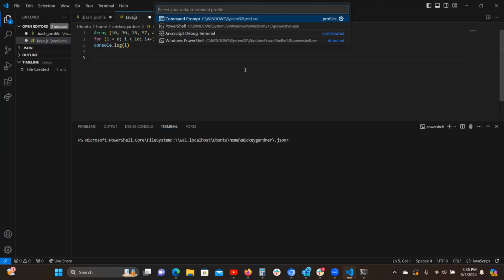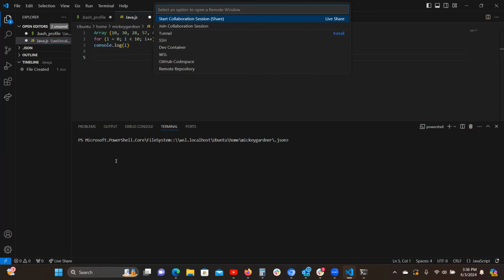If you look at the lower left hand corner, those two arrows there, click on that. Oh man, thank you so much. That little blue thing. Yeah, click on it. And then the WSL. It should do it by default. I don't know, like you skipped a step or something. People have to install the WSL extension.